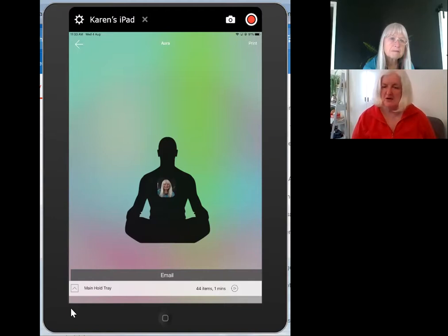Okay, a little bit murky, just shows there's a little bit of energy there that's attached to Karen somehow or other. Not of Karen yet. It's still in her auric field.